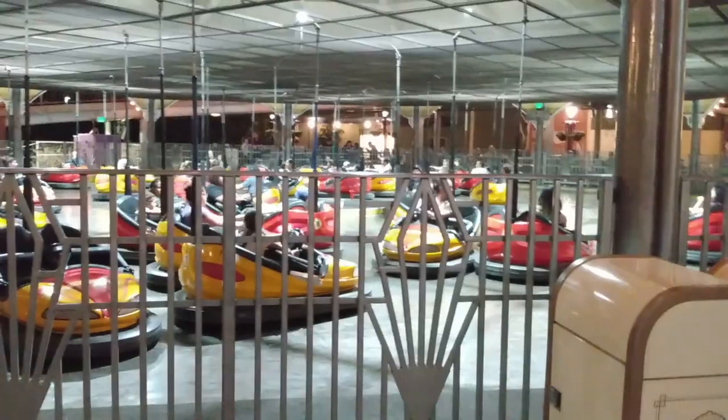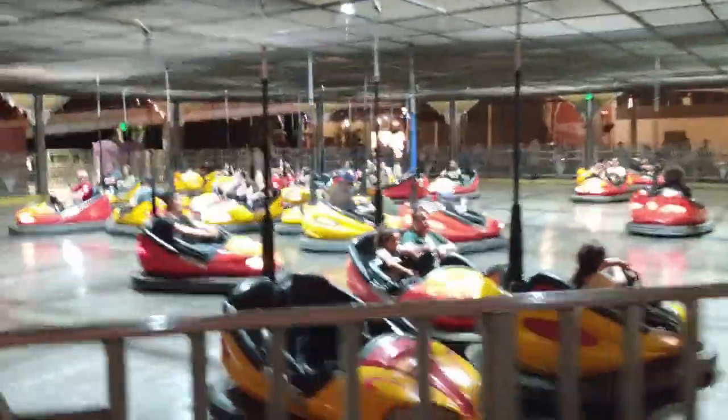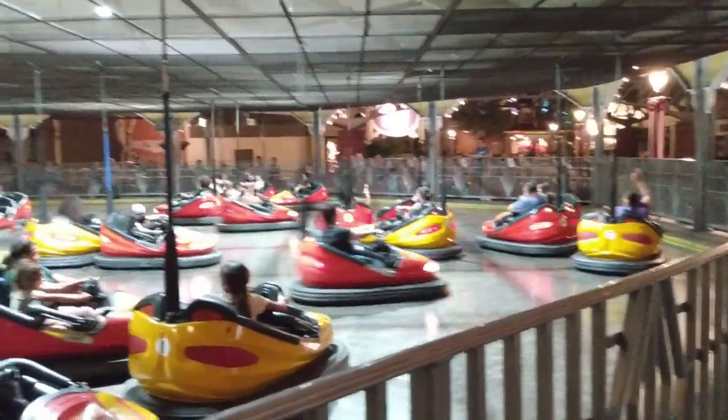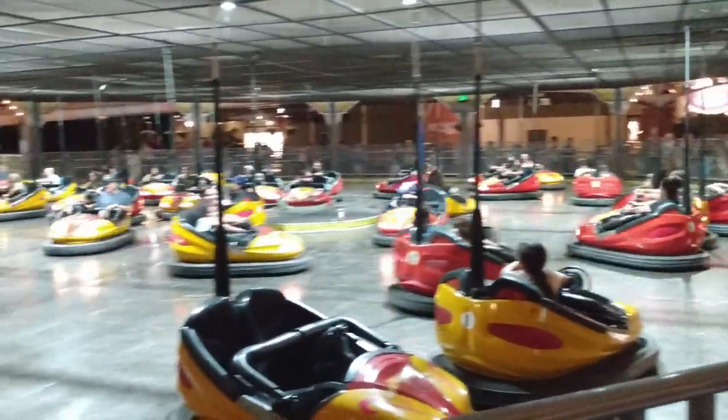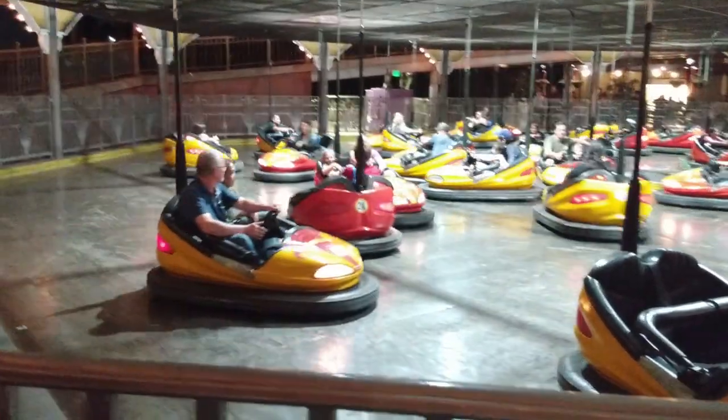Anyways, let's keep going. So much more to see. Look at that. The Walter Knott Theater. You can't see it because it's so bright. Hopefully you can see it. I don't know. But I can't see it on here. Anyway, let's keep going. Can't go wrong with the bumper cars. Check them out. I love bumper cars. It's been so long since I've been on one, but I love them. And yes, I have been on this particular one before. Check them out. I love bumper cars.